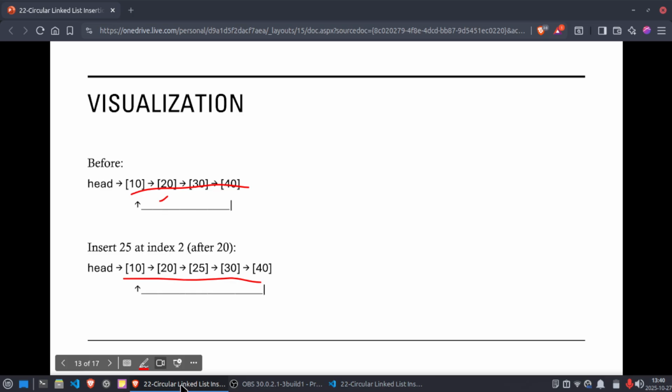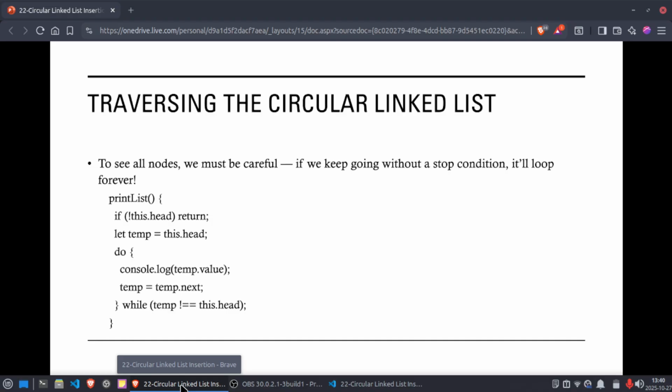So let's move on. This is the traversal code. For this traversal we have to be very careful because it loops back again, so we will use a do while loop here to print each element only once.